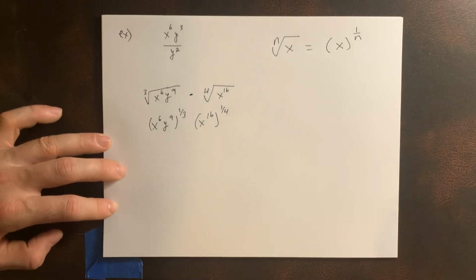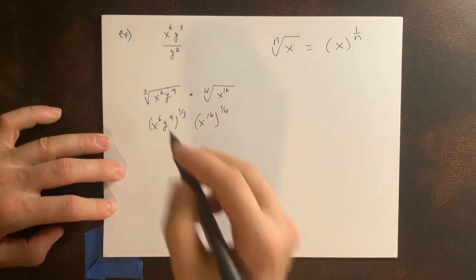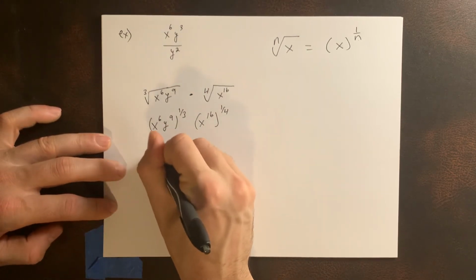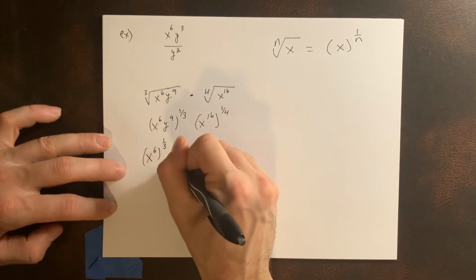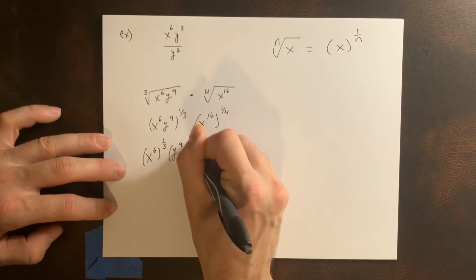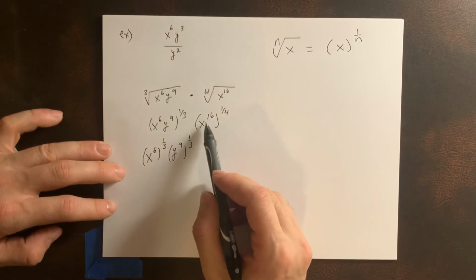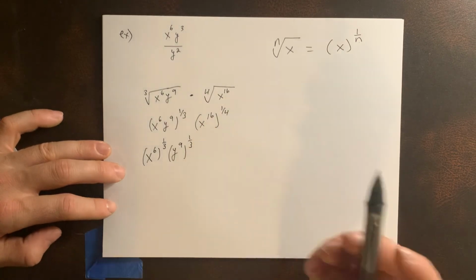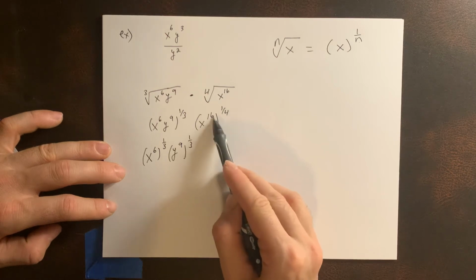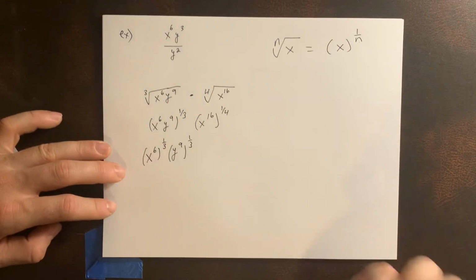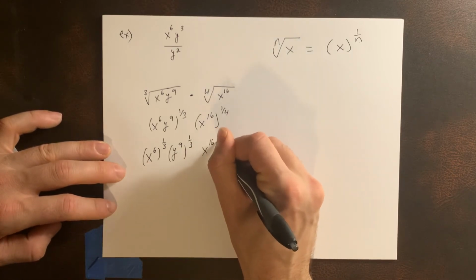Okay, so now we have again 2 things in here multiplied together. We have a power, so this power goes to both of these pieces. So over here, we're going to have our x to the 6th, that's raised to the 1/3, and this y to the 9, that's raised to the 1/3. And so we could start simplifying this one. Here we have an x to the 16 raised to the 1/4. Whenever that happens, we have the power to the power, we can multiply these 2 powers together. That was one of the properties on the first page that we wrote up. So this one right here is going to be x to the 16 times 1 over 4.